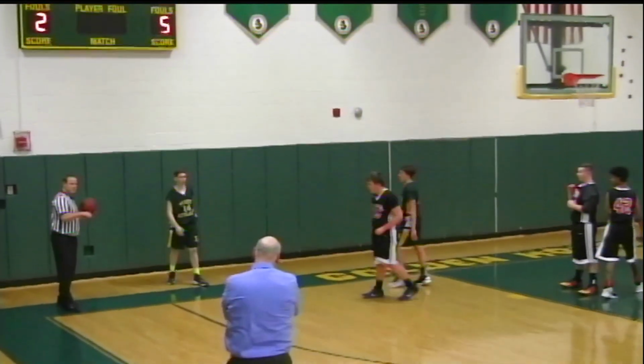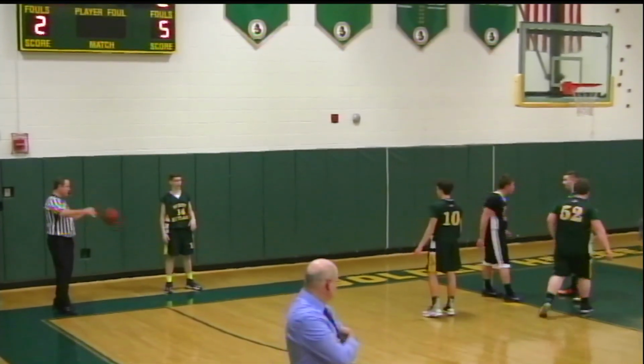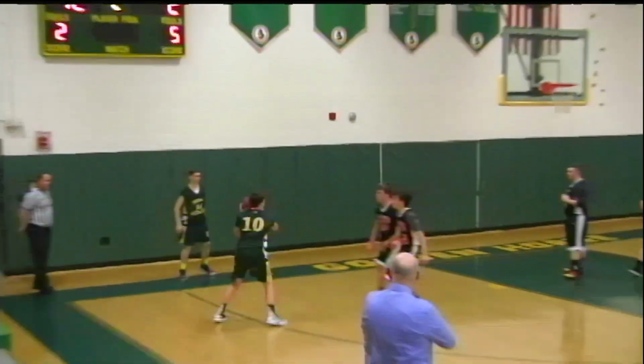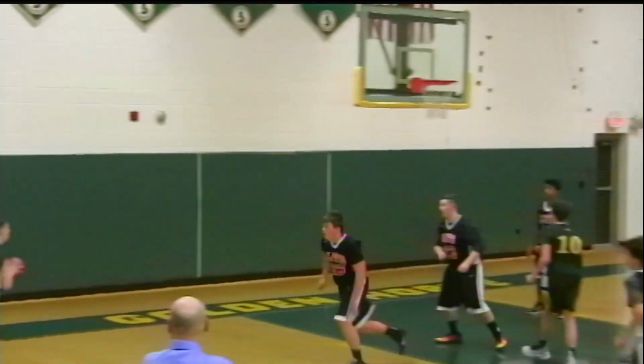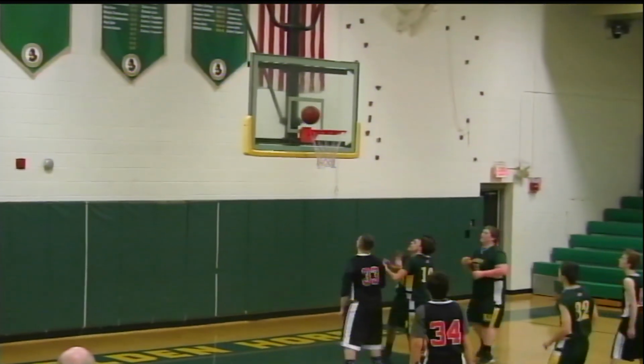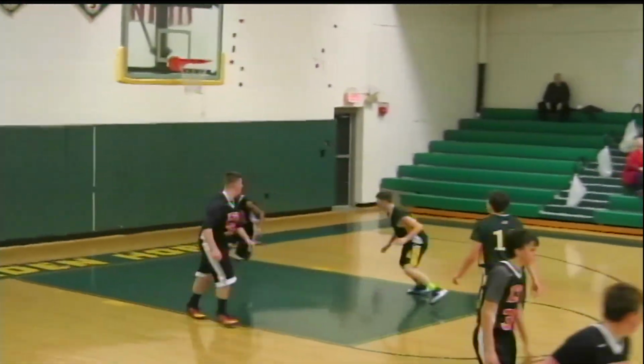Last touch by Long Trail. Tyler Serrani, a one-man press. Strips that ball, tries to go to the hoop, but ends up with the ball nonetheless. Keaton Wright Chapman. Nice kick out. Serrani likes the 3, rolls but won't go. Coach wants him to follow the shot. He does, but it's a little too late.